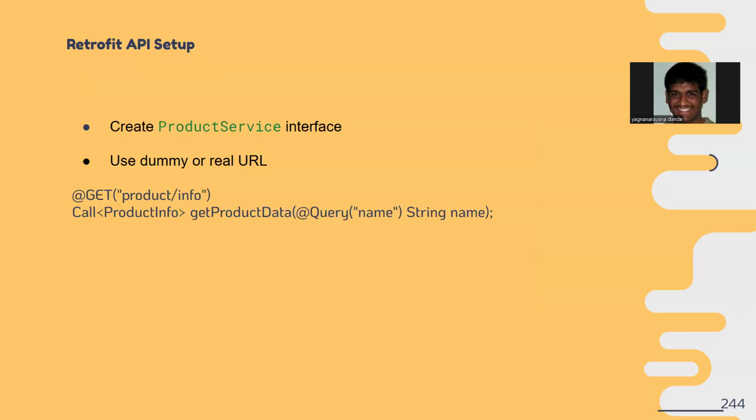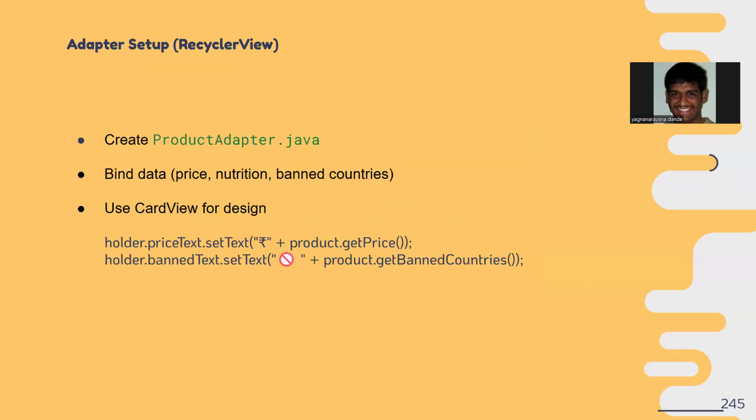And get product data. So this is also an API. If you see, whatever we have seen this morning, the Retrofit client, we can use the same Retrofit client. But the only thing is we need to give the application ID and key. Right. For the banned products, we will not show banned in UK, US, UAE like a label. We need to view it like a pop-up.